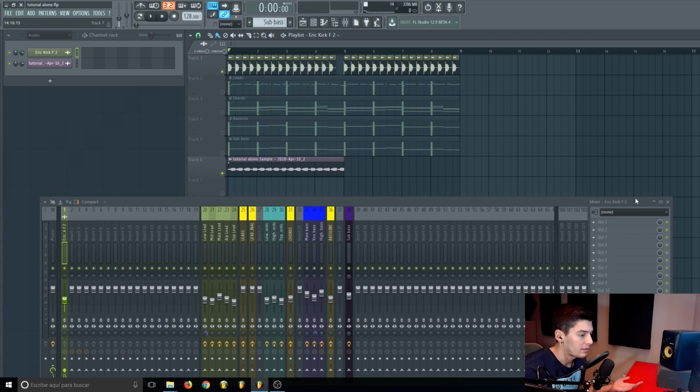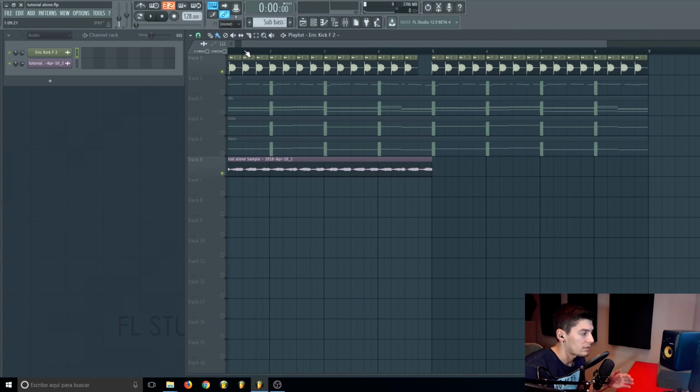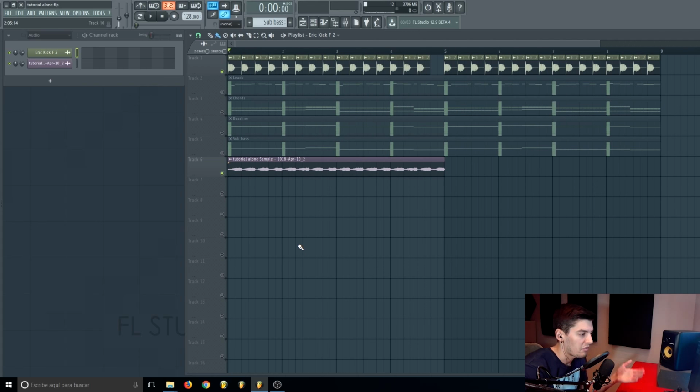Now we can continue working from here, because as you can see the drop sounds really flat, doesn't have effects, doesn't have anything interesting really. But as we can see, the melody works, the chorus works, so everything works now. So this means the melody is nice. So from here we can continue working on the breakdown, or keep working on the drop, and see what we can add to make it sound interesting, to make it sound more energetic, you know, more powerful.